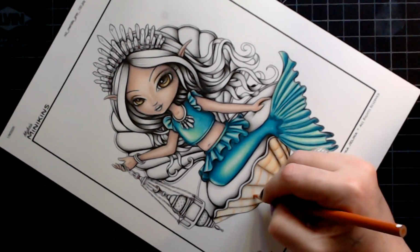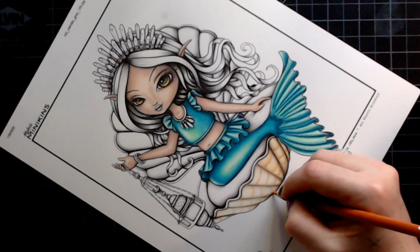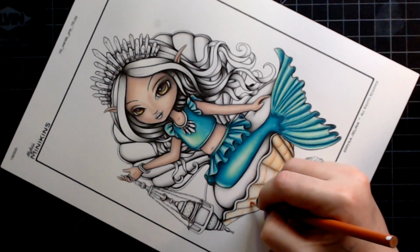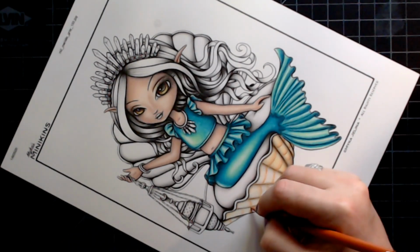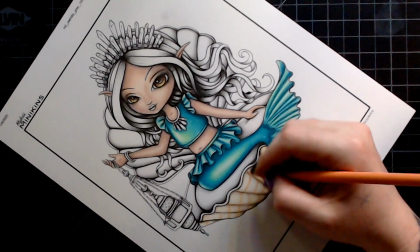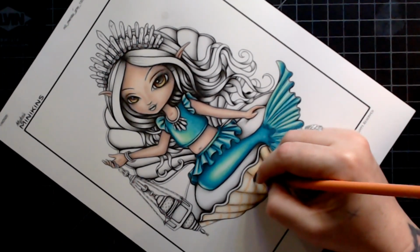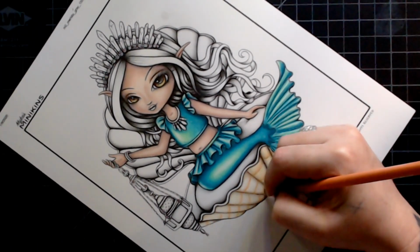And I was really surprised when I was messing around with it, because that's what I do in my free time. I mess around with stuff. I just can't help myself. I look at my art supplies and I'm like, ooh, let me try this. And of course, I have a lot of failures that don't work, but then I know, okay, well, that doesn't work. But that does give a really pretty effect sometimes. But again, it's one of those things you have to try and you have to find what works for you.